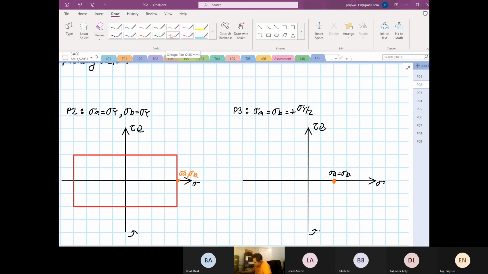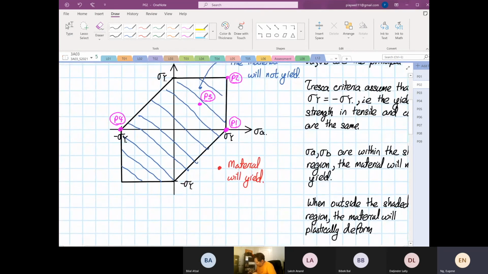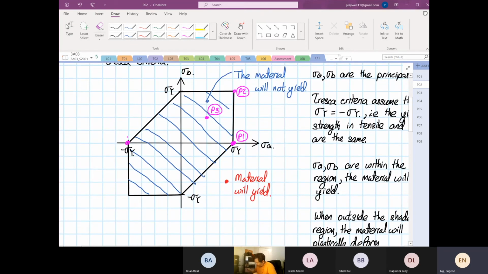Make sure it's red. Now I'll pick another point. As I said, that point is not so exciting. So I'll pick another point. I'm going to call this point number 4. Point number 4 is the same thing as point number 3, except one is positive, one is negative, and then we put point number 5.